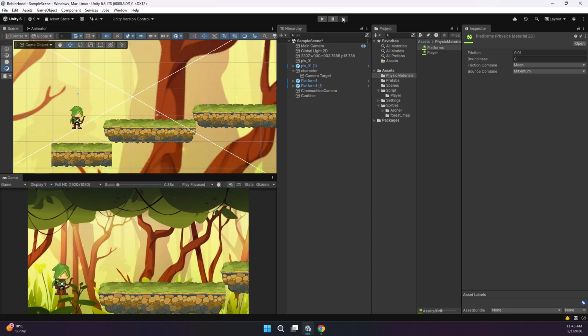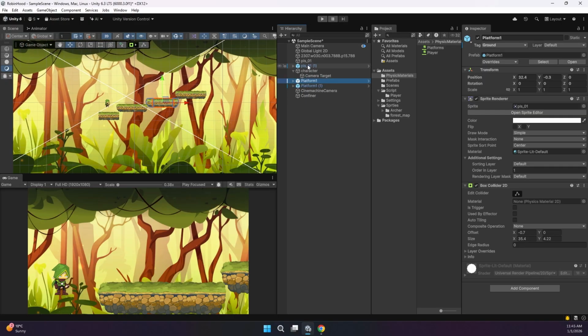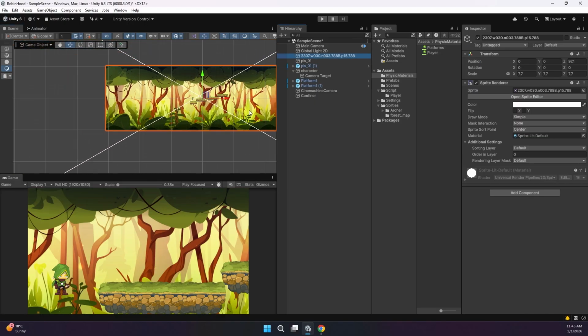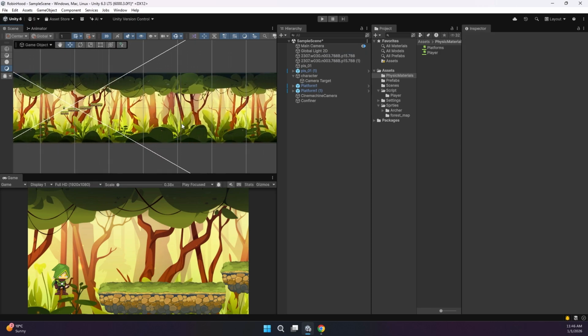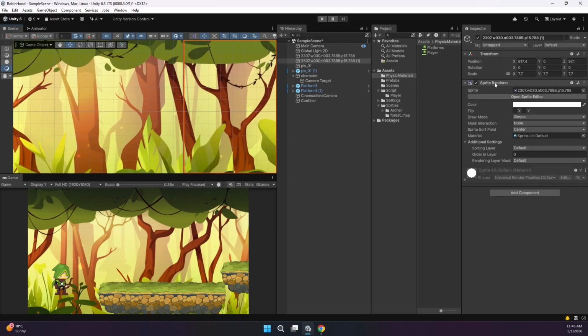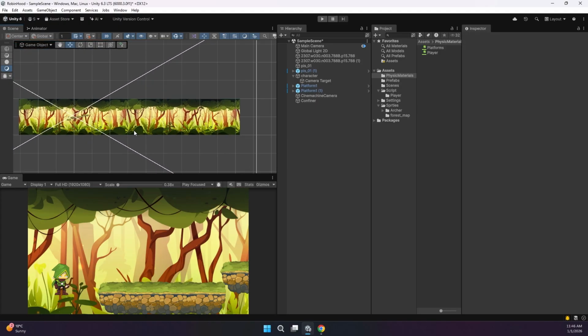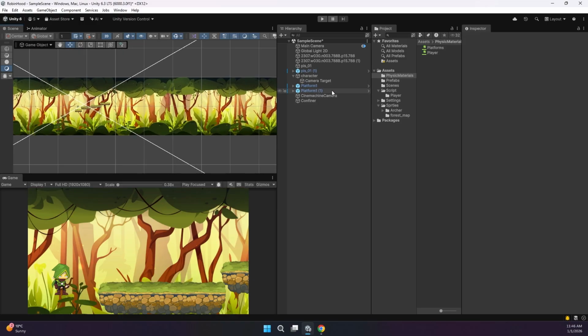Okay, now you just need to expand your game more. For example, you have a lot of platforms here, so you can add more platforms and add more backgrounds. For example, without the background, the simple way is you can just drag it here and make it here, and just be sure that you have it all fixed about your background. So yeah, we have it here. This is a simple way to assign it, to duplicate your background, but there are better ways that we will do in the next future episodes. But for now, I'm going to use this way.